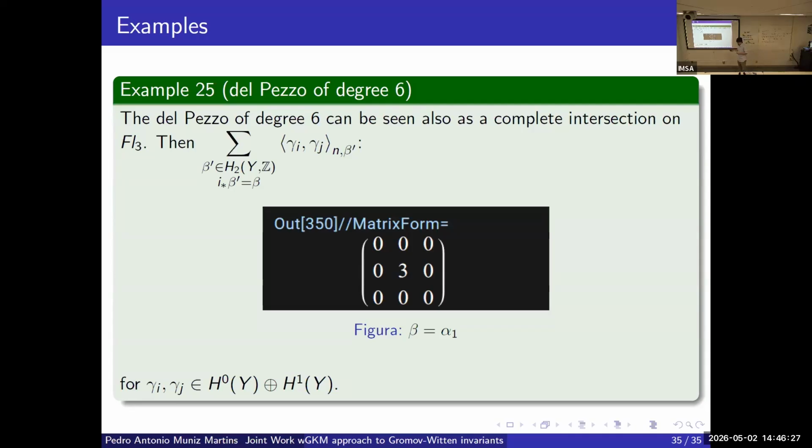The next step is to consider the eigenvalues. Giovanni will show you that we can compute the eigenvalues of the small quantum multiplication composed with the first Chern class, and this is the idea, because the idea is to compute some examples in some cases, and talk about maybe Gamma conjectures with the G action. But this is all. Thank you.